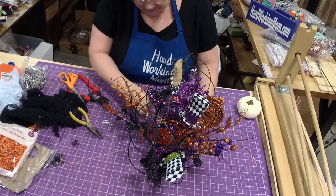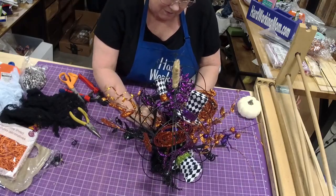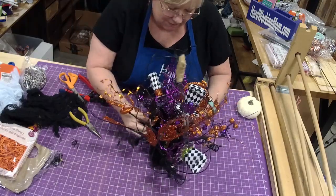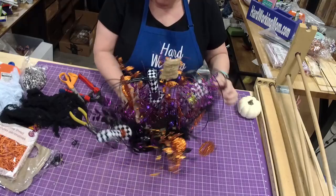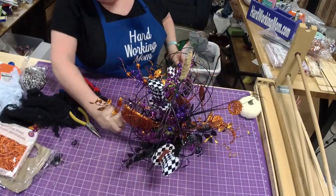See, and I can put it in, and it's okay if it looks messy because it's supposed to. Okay. This is why it's fun to work with something that's kind of open like this.